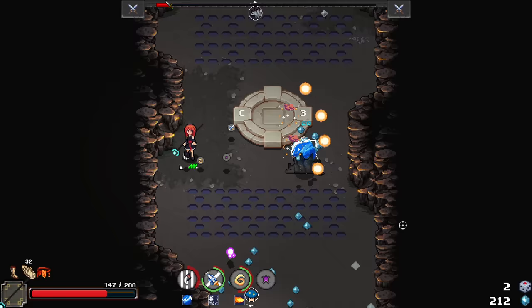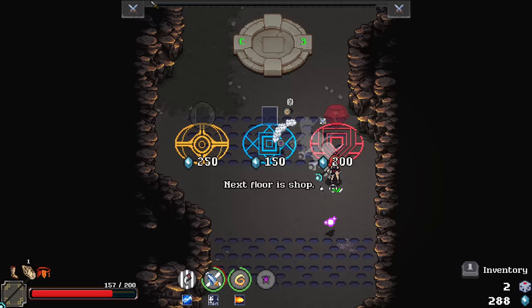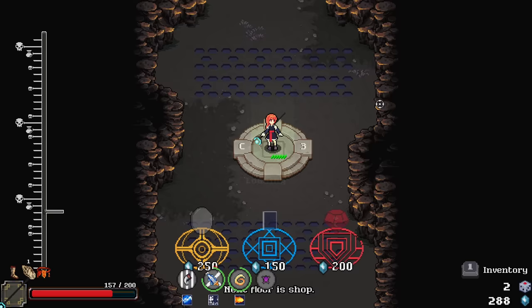All right, we don't have anything on our ship. Do we know we do not? Good. I would have been sad if I could have had something else. Next floor is a shop. Ooh, okay. Fine. We wait then.